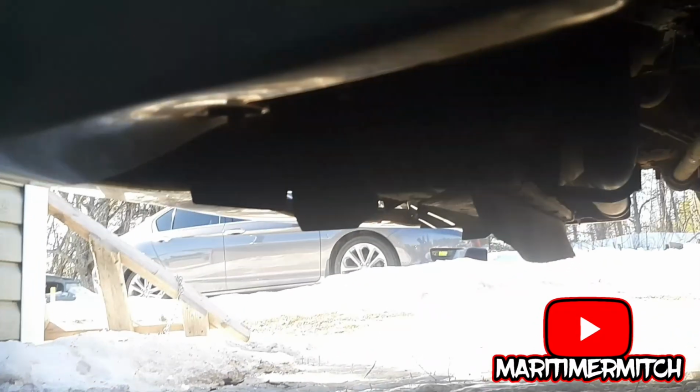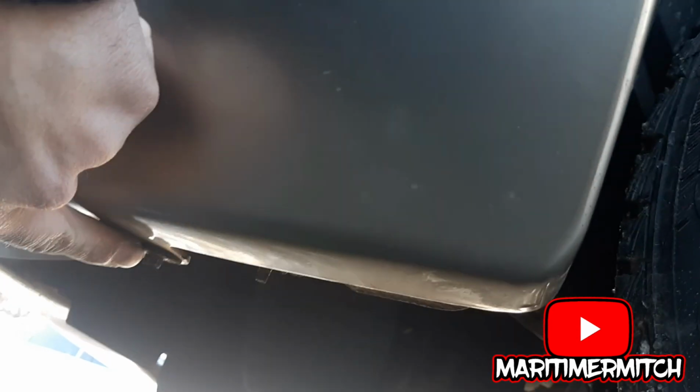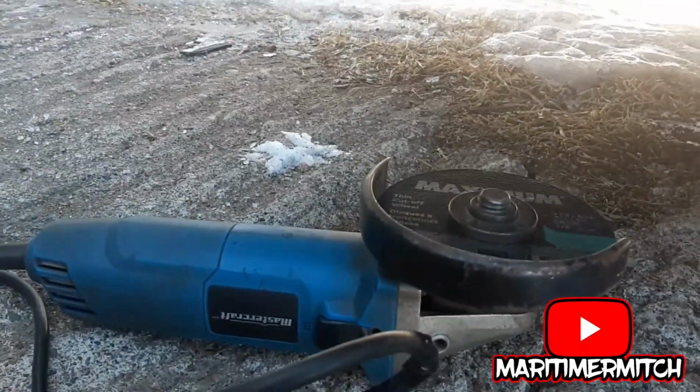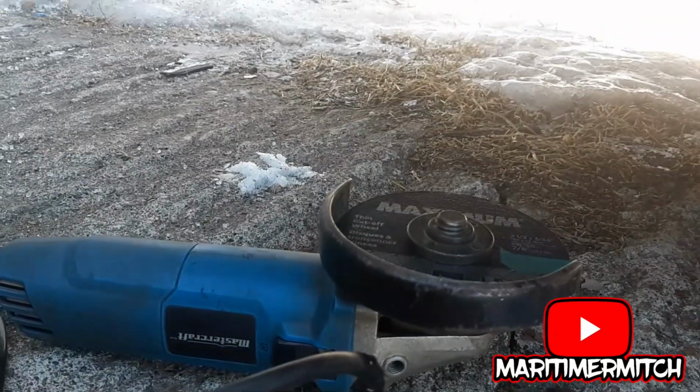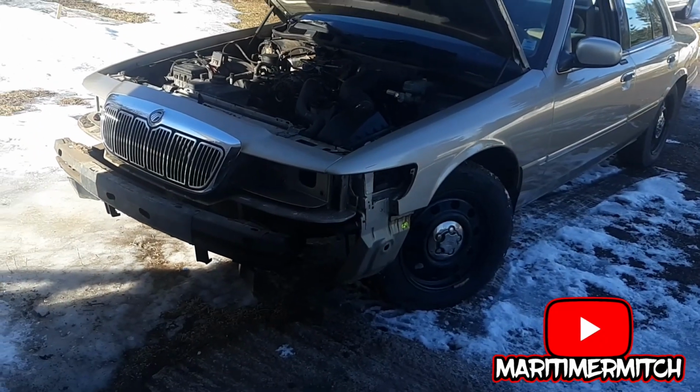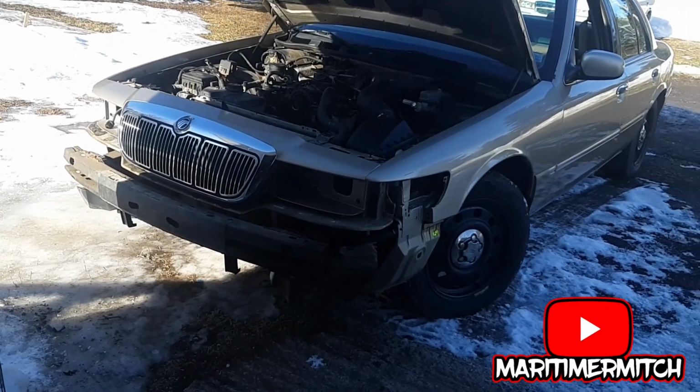Okay, so there's 2 more bolts holding the bumper on. They're right here. They connect to the bottom of the fender. Of course, they're rusted all to hell, so I got my one size fits all wrench. I'll wrench those off, and the bumper should be ready to come off. Okay, so now the bumper, the headlights, and the corner lights are removed.